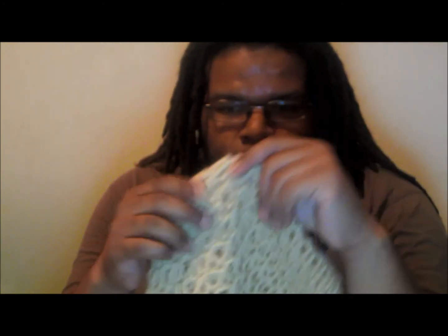Since it is late May, early June, I thought I would show you one of the summer hat patterns I have here. This hat pattern is a V-stitch hat. It's called the V-stitch summer hat that Teresa did on her channel. The actual yarn itself is a factory mill end yarn, so I don't know specifically the name of the color, but the closest match I could find is the buff color through the Red Heart yarn pattern. So it has that slight off, I don't know, beige yellowish tone to it. So I'll show you this one.